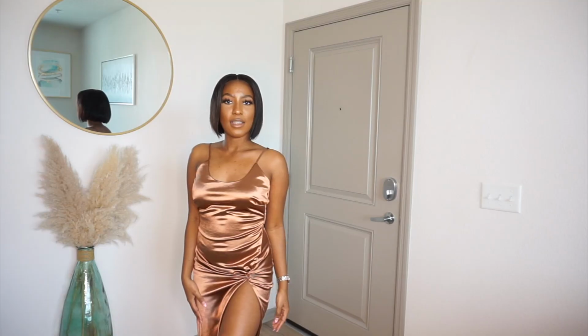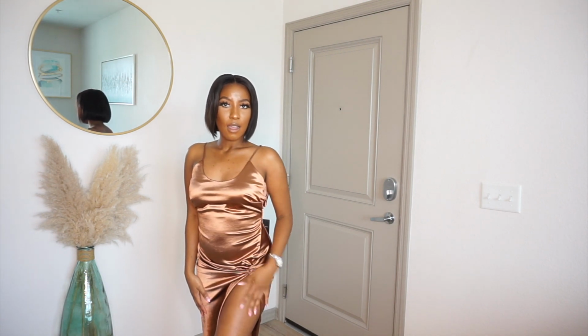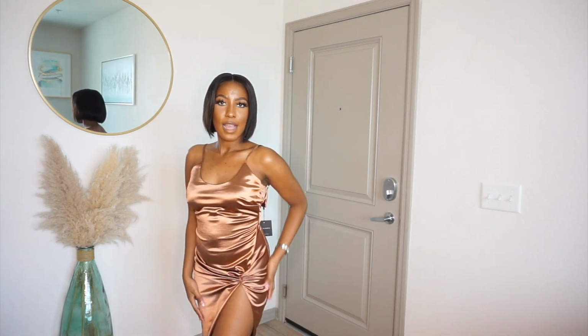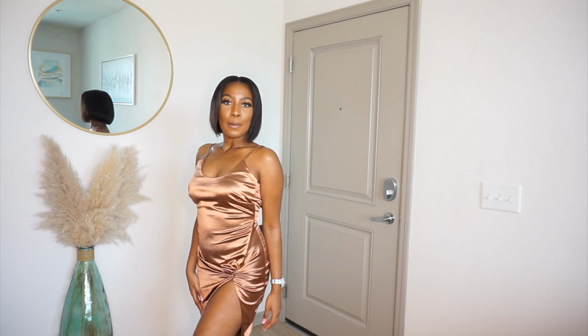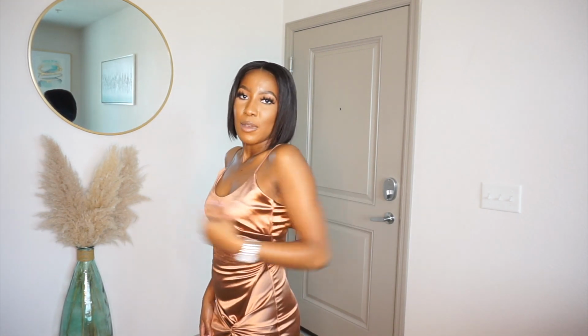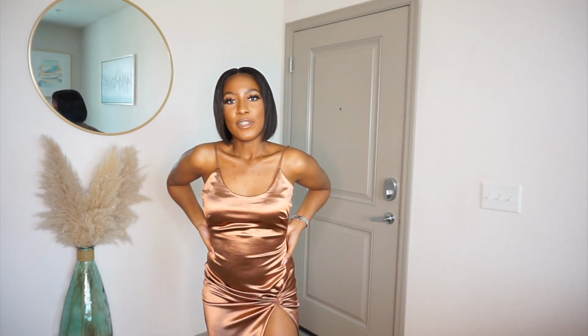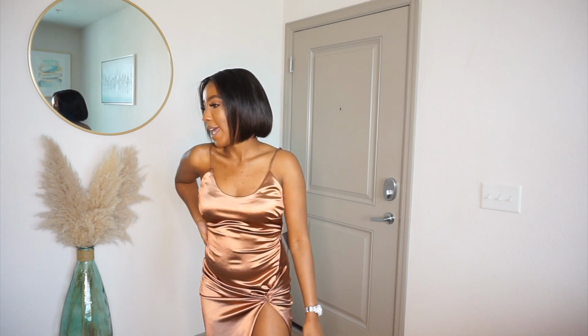This is a very beautiful silky dress. It's serving legs, okay? It has a slit on the left side, not too much. Yeah. I didn't zip it all the way up, so I'm not gonna turn around. I got this about a month or two ago for a birthday shoot. As you can see, tag's still in there.